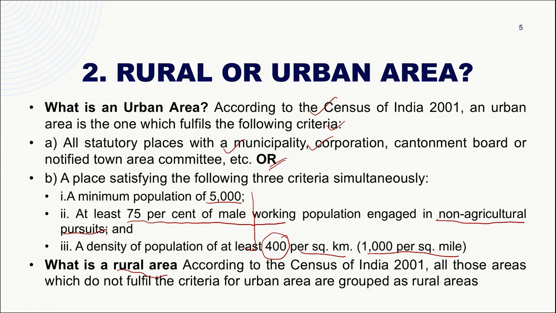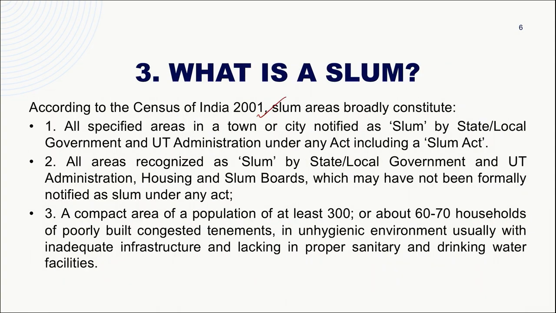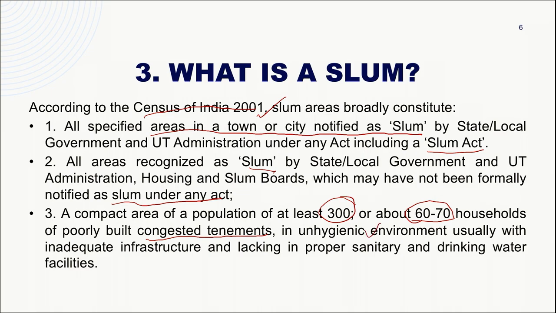If an area does not fit the urban area definition, it is called a rural area. According to Census 2001, all areas not fulfilling urban criteria are grouped as rural. A slum — better termed an underprivileged area — is defined as areas notified under the Slum Act, areas recognized by housing and slum boards, or a compact area with at least 300 persons or 60–70 households of poorly built, congested tenements in unhygienic environments lacking proper sanitation and drinking water.